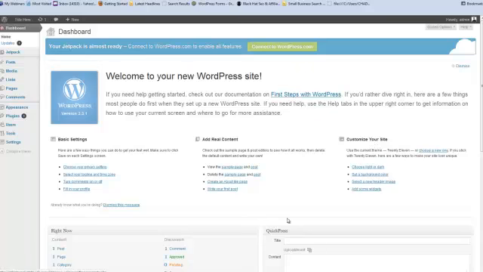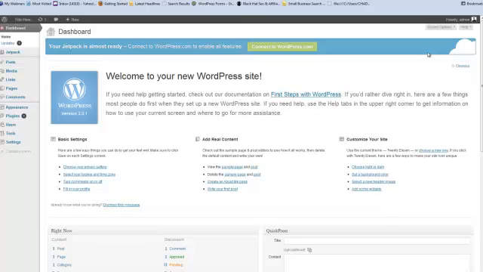Now that's going to bring you to this page here. We're looking at your WordPress backend. This is your admin panel. This is where you control everything from the text to the look and feel of your website, performance, plugins, everything. Now it looks like we have a whole lot going on here, but we're going to really simplify things for you. It's not going to be difficult, so we're going to go straight to those features and functions that we want to edit right from the get-go.